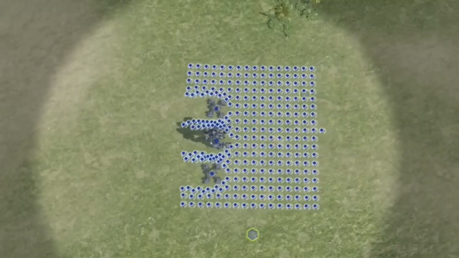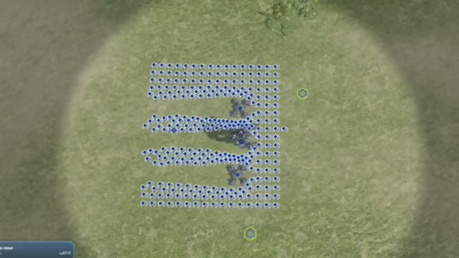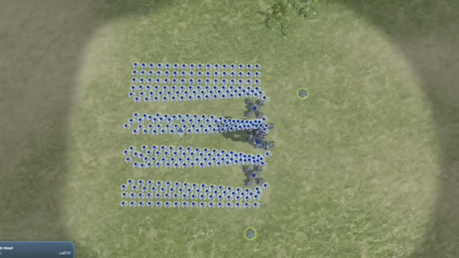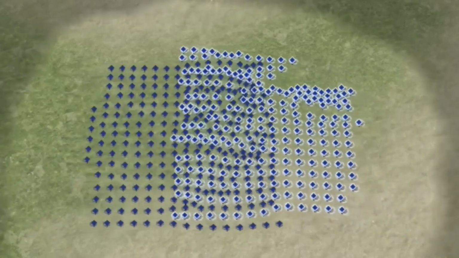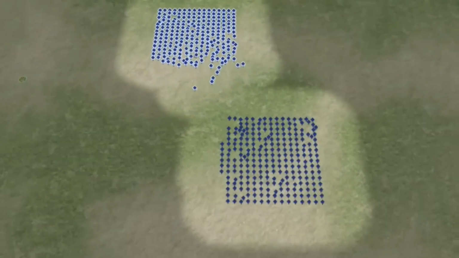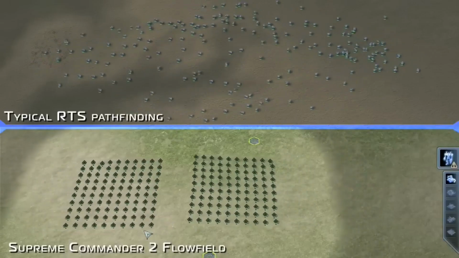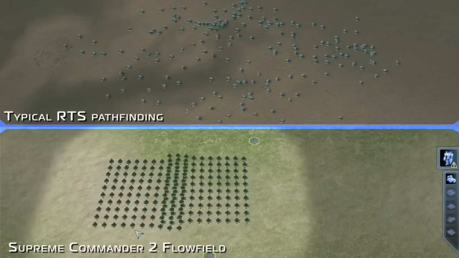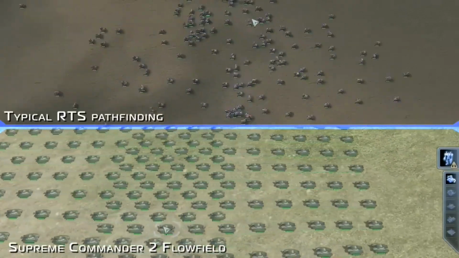Then this game here is Supreme Commander, and this is obviously hundreds of units. I think there are actually thousands of units. I think I've seen somewhere that they can handle up to something like 50 players all at the same time. That's a tremendous number of units all doing pathfinding at the same time. I don't know what they use, but this is analogous to what we're going to do in our game.